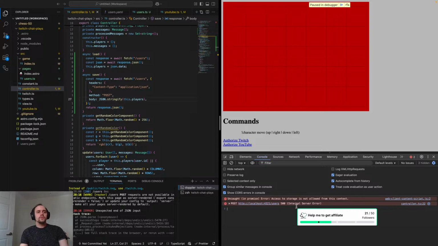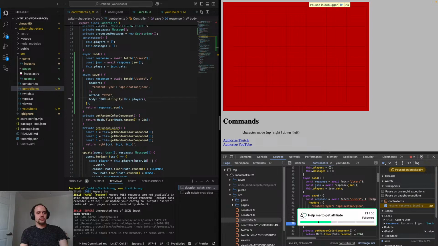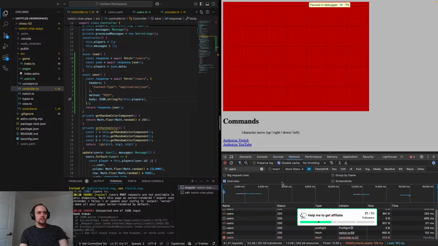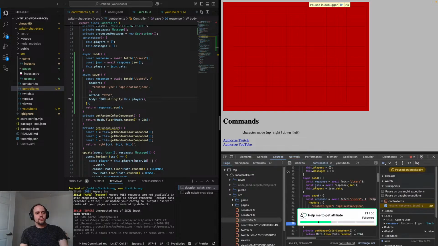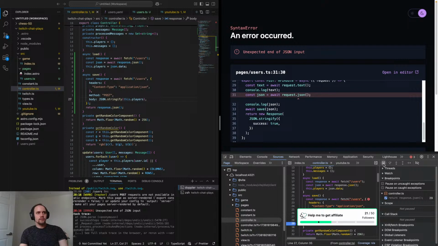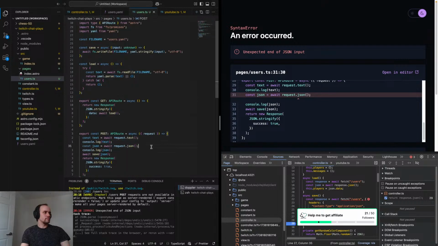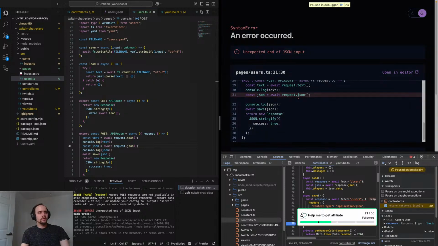Post 500. Oh, well, yeah, of course it'll 500 because it thinks it's not working. We'll look at this. The payload is an empty object, which is correct. How about now? Okay.